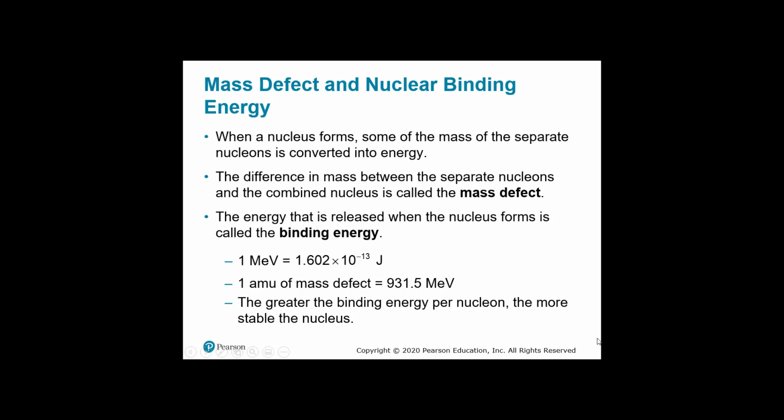And the binding energy is the amount of energy required to break apart the nucleus into its component nucleons. And remember, a nucleon is a term for both protons and neutrons, since those are the particles that make up the nucleus. So binding energy is typically reported per nucleon rather than per mole, which is something we'll cover here.